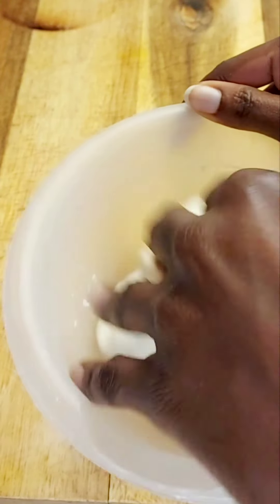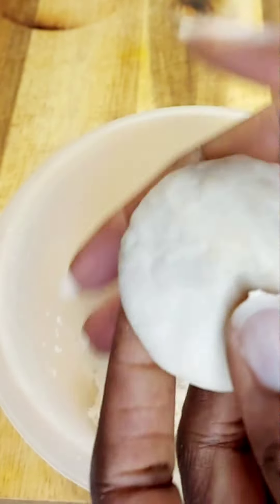Now I'm going to be showing you how I make the dumpling — you're just going to portion out a small piece depending on the size that you like. Then you're going to roll it, and you see my finger action where you kind of tuck in and roll, tuck in and roll. You do that until you get a smooth dough.